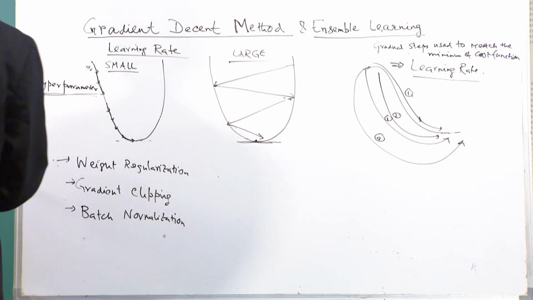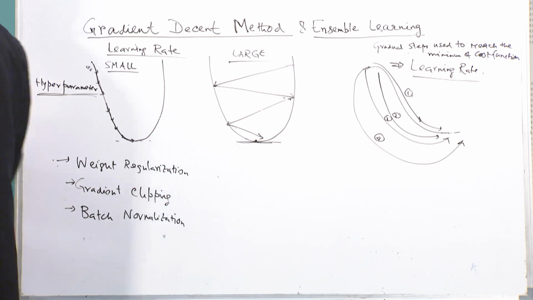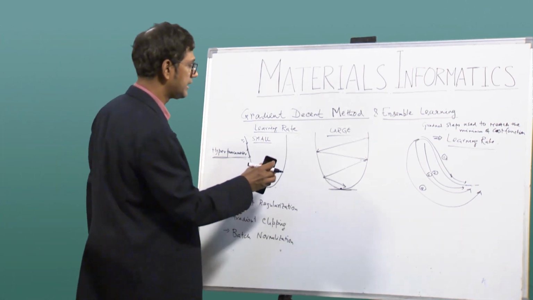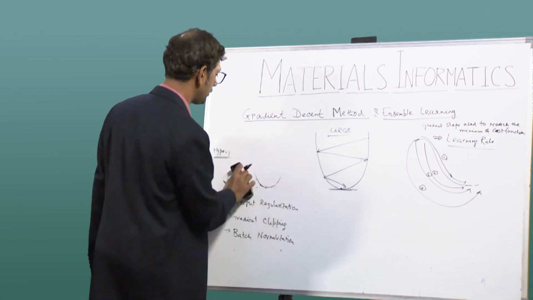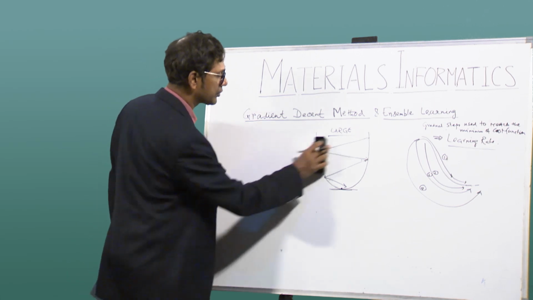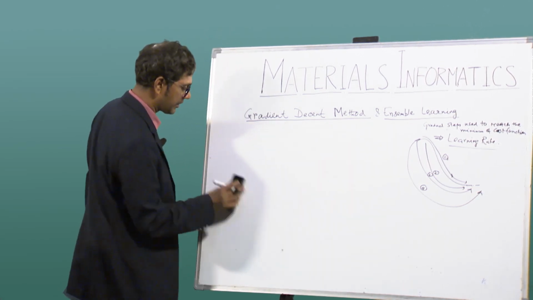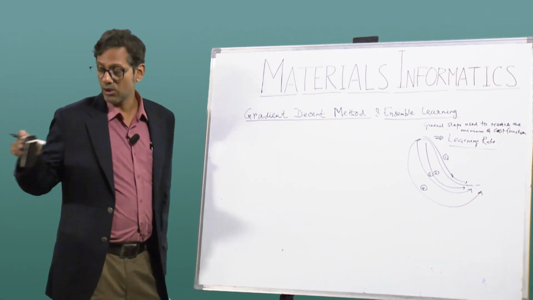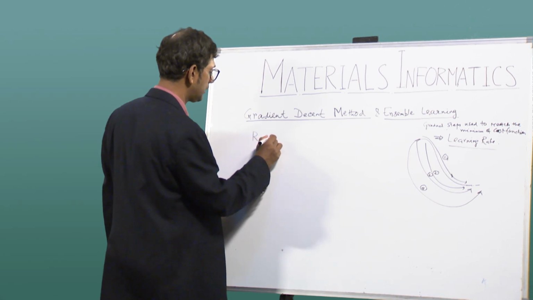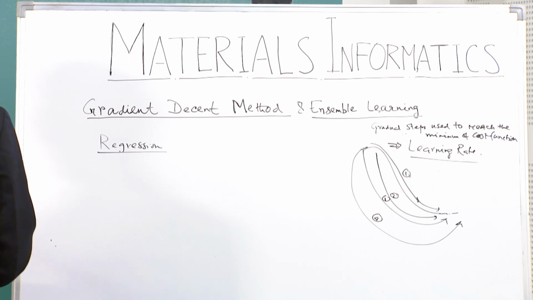So, after explaining this, let me now talk about the mathematical part of the gradient problems. I will just erase this part. I hope you could understand the learning rate, because this will also be used in some other machine learning models. So, let us go back to regression, remember this, because you have learned regression, and I will use regression to explain the mathematical part of that.